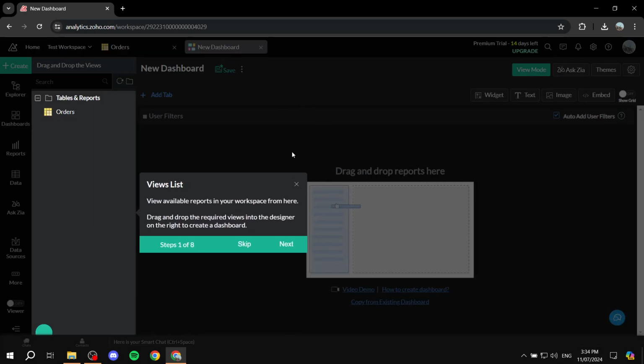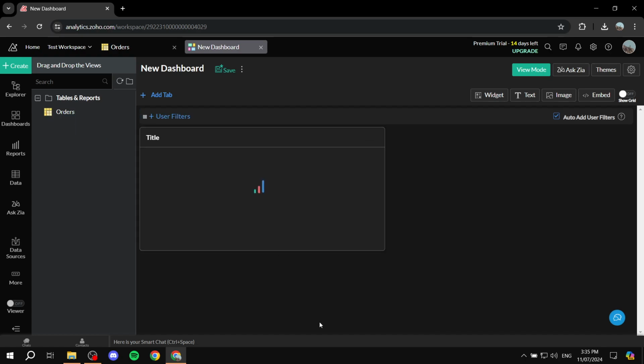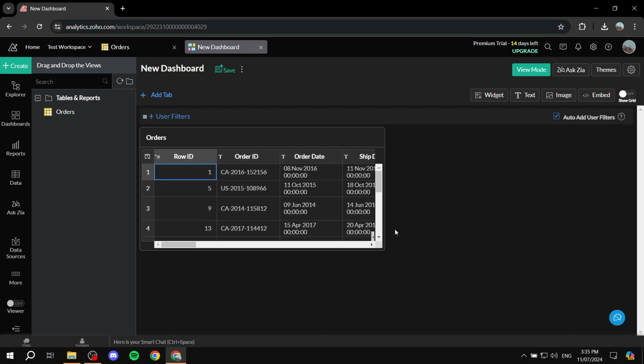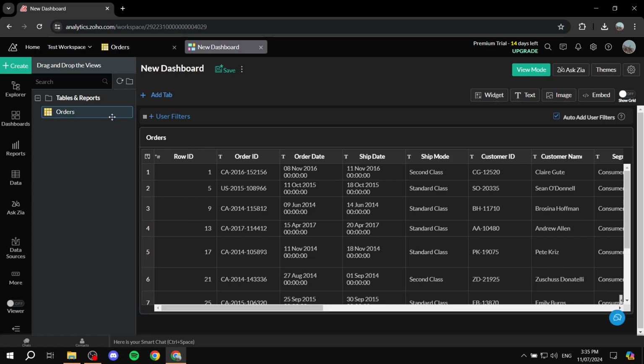And from here, we will be able to just create our dashboard like so. So basically, what really makes Zoho special is that it is a drag and drop. Yes, it is a drag and drop, meaning you would want to go ahead and drag and drop a specific thing and you will have it in here. Now, usually what you would have is a set of elements that you want to drag and drop in a specific way, and you can just go ahead and create multiple.